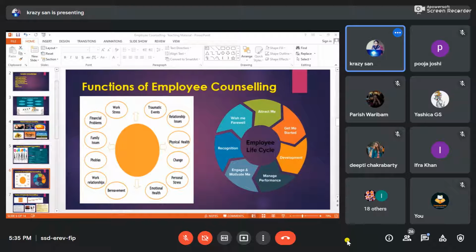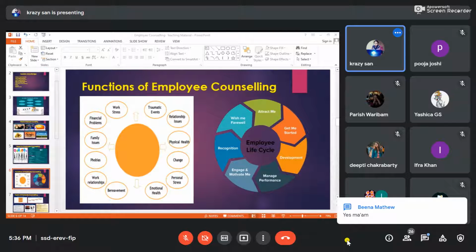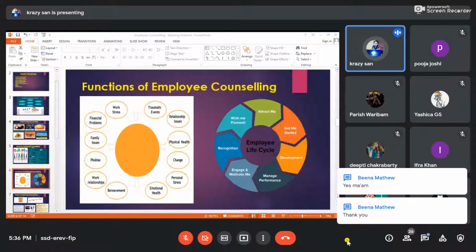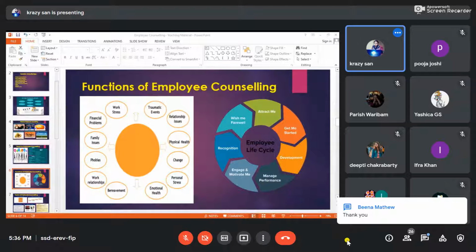So you should know, limit is very important, and limit is always set in two ways, okay? A counselor and a person who is under the counseling, a helping hand and a person who is taking help. It is totally dependent on both of them. So a limit is always decided between them only, okay? Bina, am I clear to you? Thank you so much.